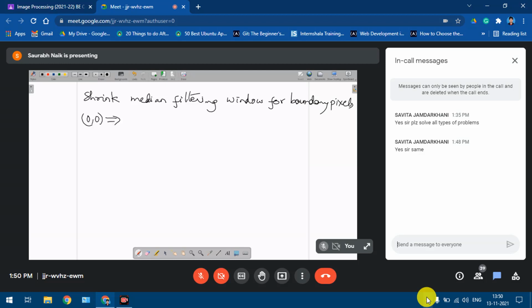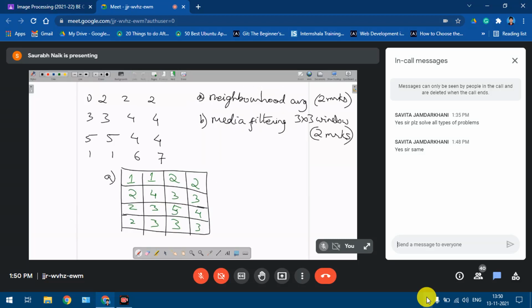You have the values if I were to place this particular window. In this case, I will have to draw the window like this. The 3 by 3 window will come somewhere like this, wherein these other values, here, here, here, here, and here, are falling outside the image. So I'll have to reduce the size of this window, since that is the process I'm going forward with.